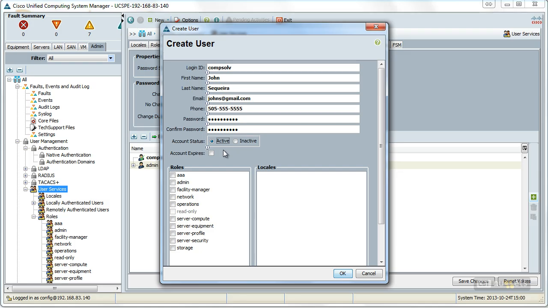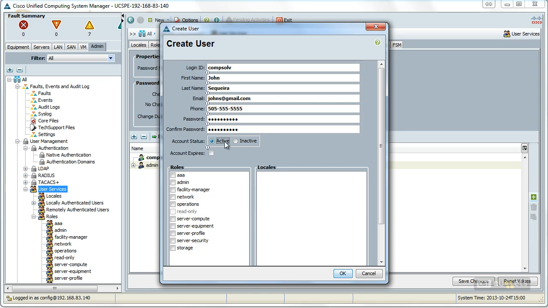You might be wondering why I'm going through so carefully all of these options. You need to know all of these options in the certification exam environment. Probably should have said that at the very beginning of the nugget. Cisco is going to hammer you on the contents of this nugget in the certification exam environment. Be ready. So by default, no account expiration. By default, our account is active.